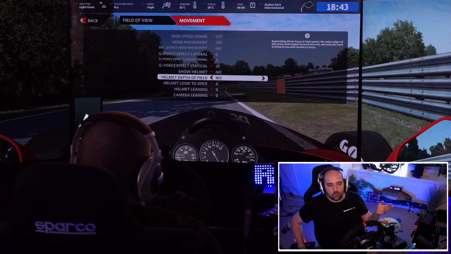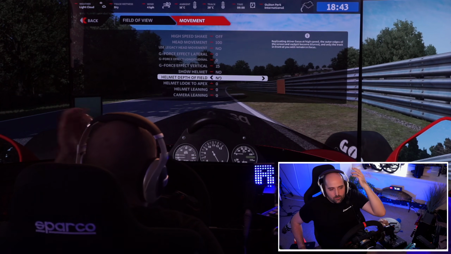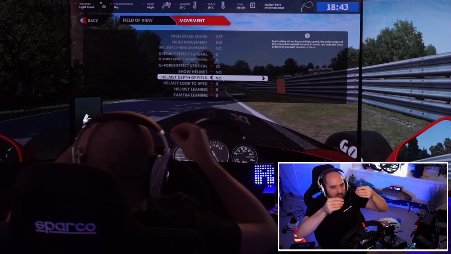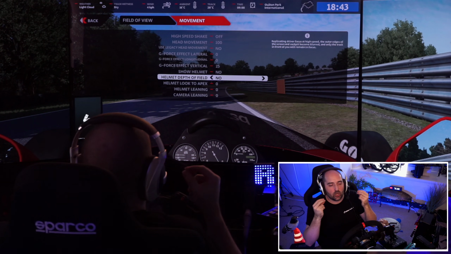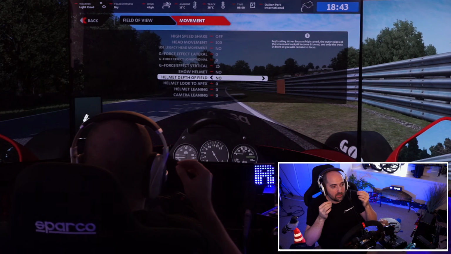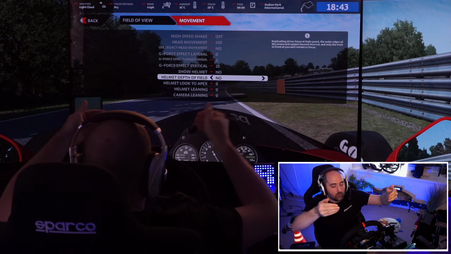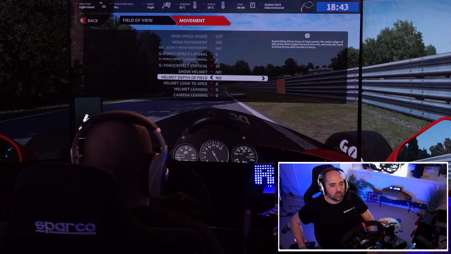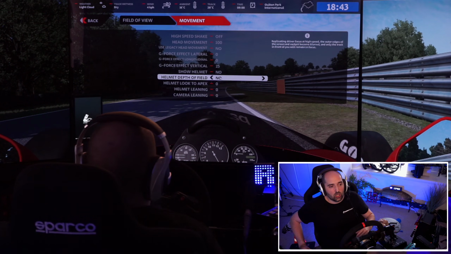Why on earth would you want depth of field? Maybe if you're doing cinematic stuff and you're filming it. In real life, your eyes focus immediately on what you're looking at, unless you've got eye tracking in a VR headset and multiple lenses and everything, and you can't do depth of field properly in real time. So just turn it off so it's all sharp. Wherever you look, it's sharp.